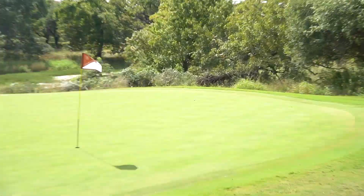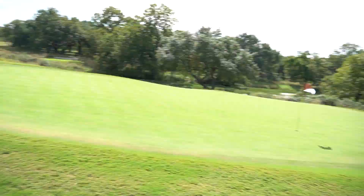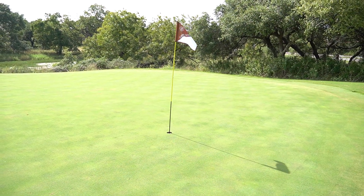Pretty solid shot there — and as I predicted, it got all the way back there pretty easily, in fact a little bit past it. You can actually see where it landed — that was almost two yards of being too far. You've really got to keep your eyes wide open in this Texas wind, but I'm learning to do it, getting better. We have a really good look at it too — straight back up the hill, maybe 25 feet. Let's see if we can get aggressive and roll it in.